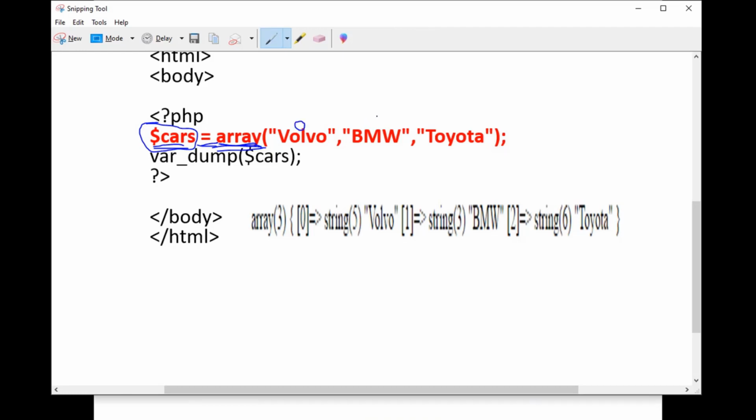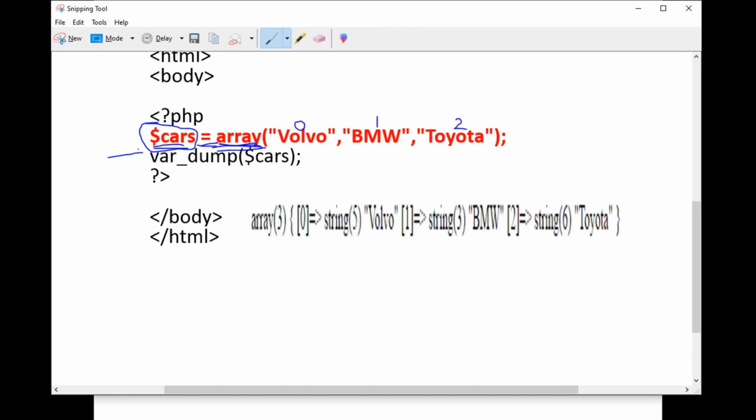Volvo is stored in the 0th place, BMW is stored in the first place, and Toyota is stored in the second place. Why is it so? Because array elements start from 0. Always remember.